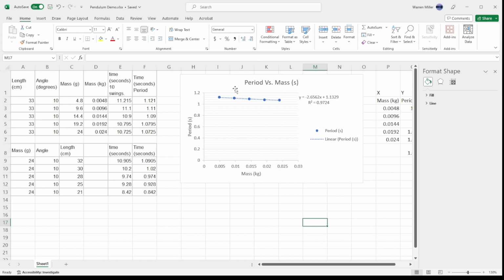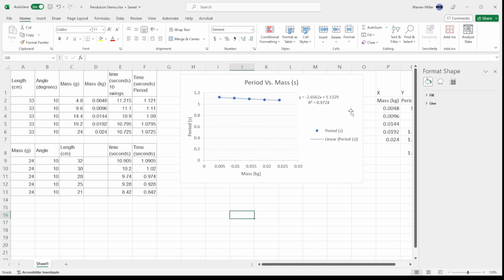Again, I suspect what probably happened here is we slightly either shortened or lengthened the string accidentally as we were doing the data. That's my guess; it's hard to tell exactly. There's also some general error in here, but the fact that it's getting a little lower every single time suggests to me that when we replaced the mass back onto the string, we were shortening it just a little bit each time. That would do it. All right, let's compare against the other set of data now.